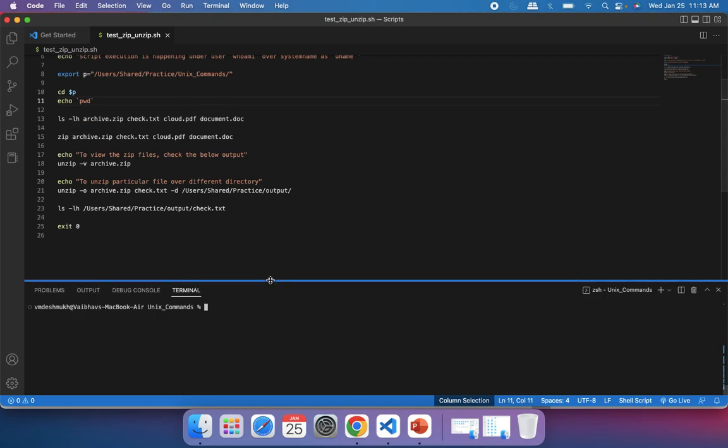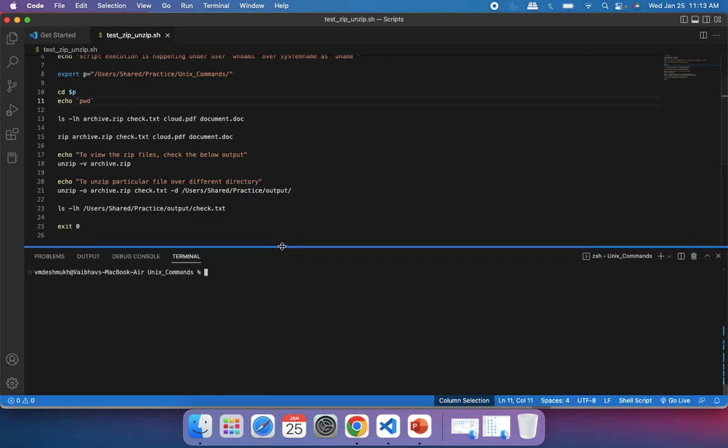Now why are we doing all these things? Let's say you are the script creator, you have created the script, but of course when you are creating the script, you know that your script is working. How will someone else who is going to read and check the output understand? So for those people we have included this echo statement. If you include this ls -lh, they will be able to see that, okay, this is the size of the file. So this was the previous size of the file when you did the zip.